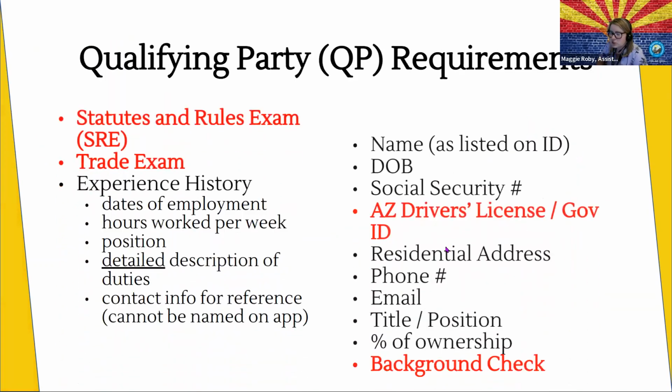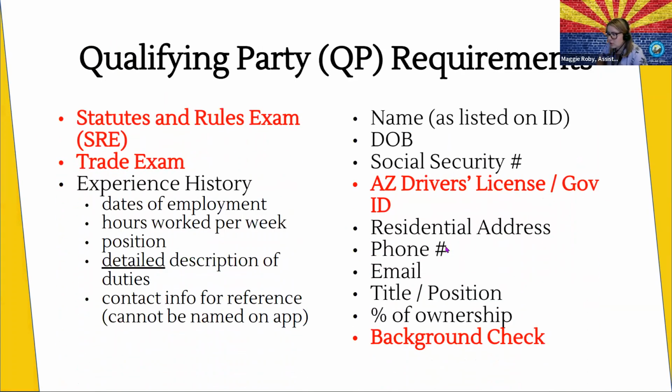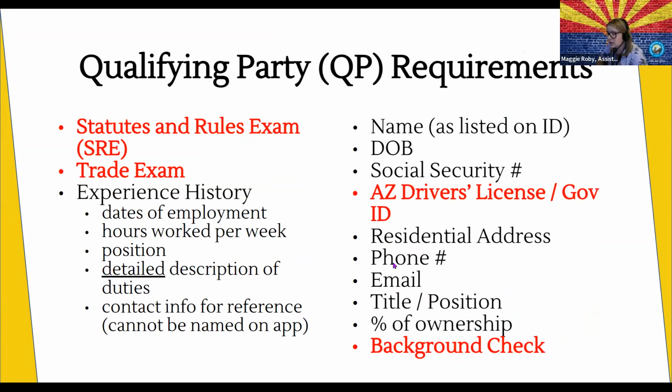Once you've determined which classification you're looking for, you can also visit our website. Our website has a list of classifications. It has their descriptions, and we also have a link to our classification requirements that Jesse just posted below in the chat. So every license must have a qualifying party.